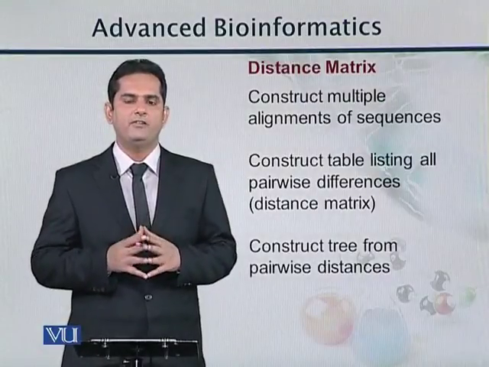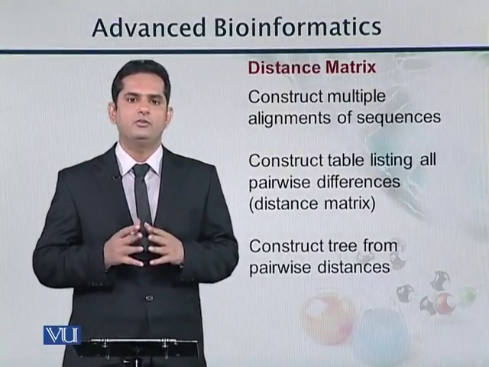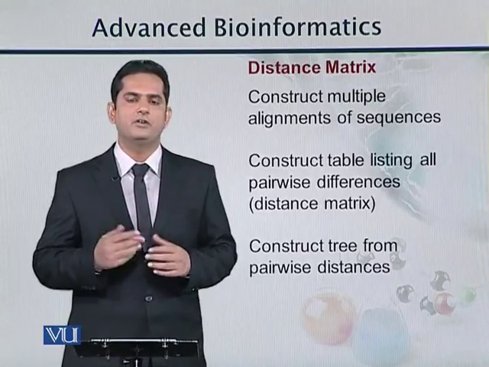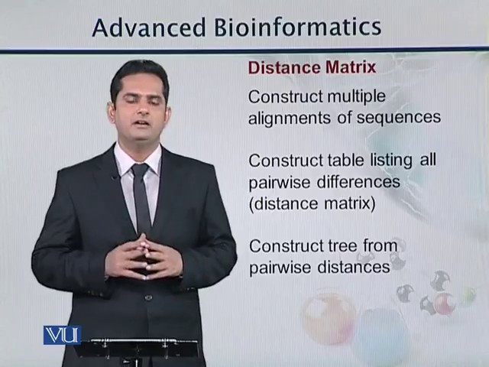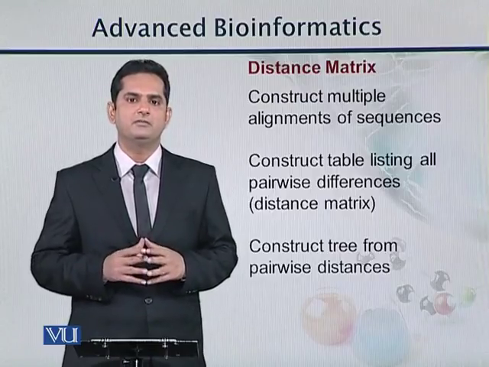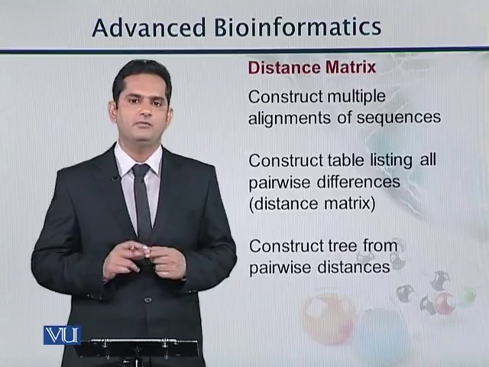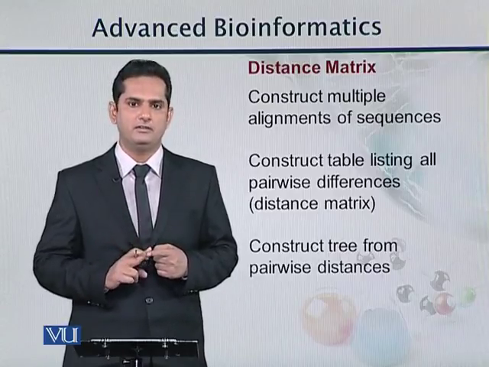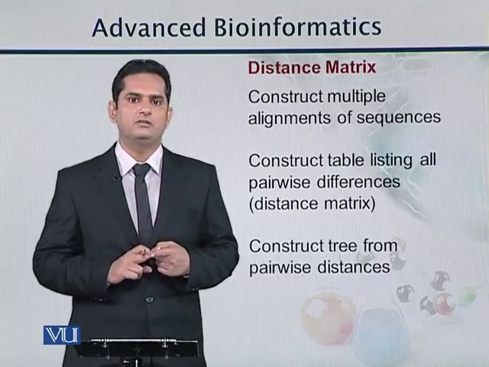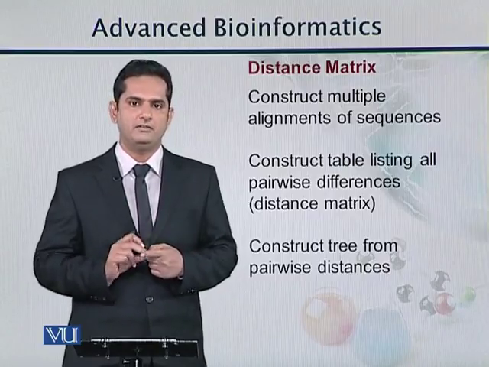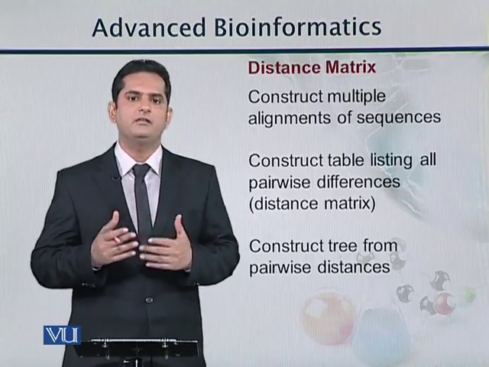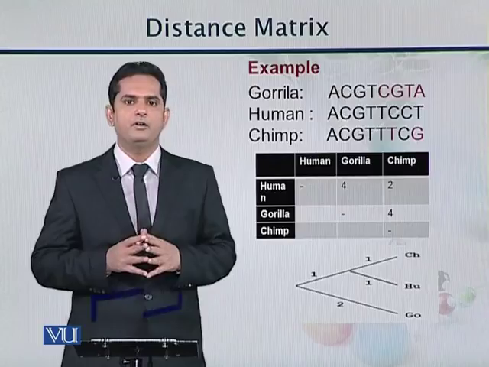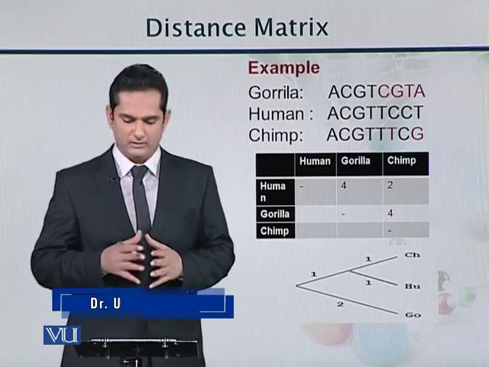Suppose we are provided with multiple sequences and then we want to construct a phylogenetic tree amongst those sequences. What is the step or what is the procedure? A common method is based on distance matrices, which follows the approach of number one, we will apply multiple sequence alignment to those sequences. Then we will put those distances in the form of a matrix, and finally we will generate a phylogenetic tree.